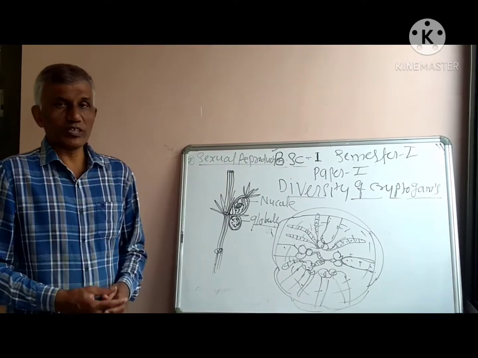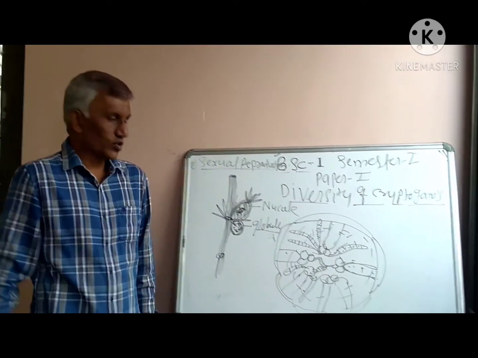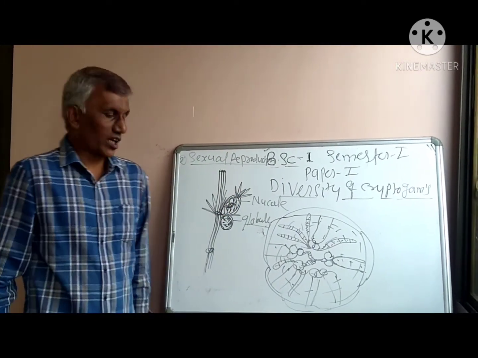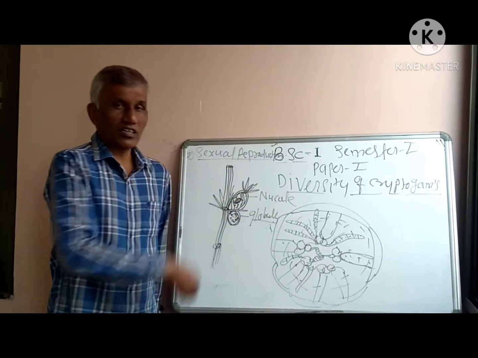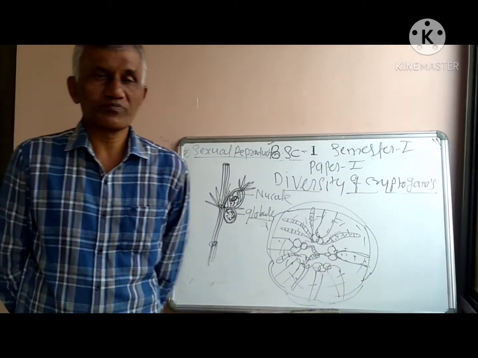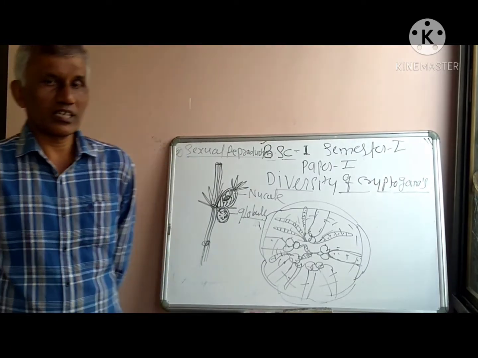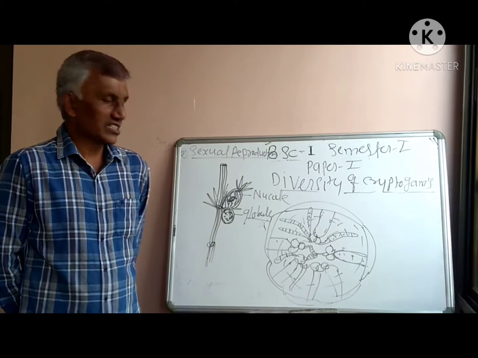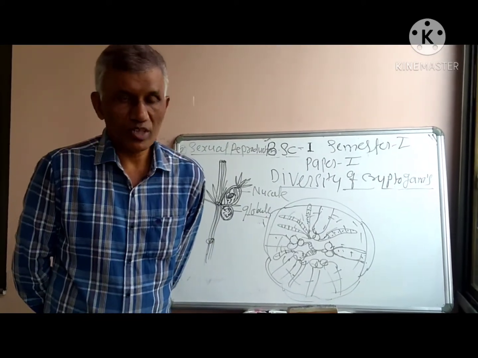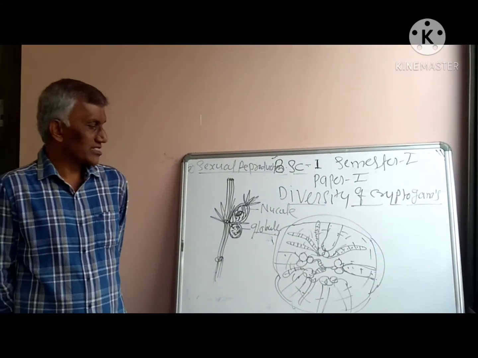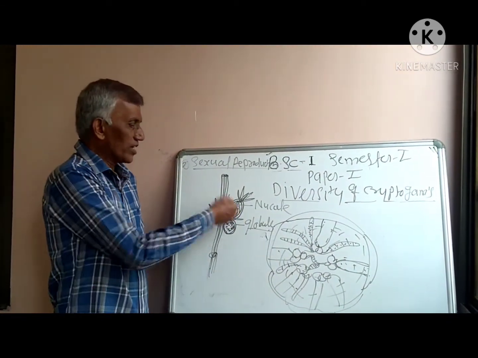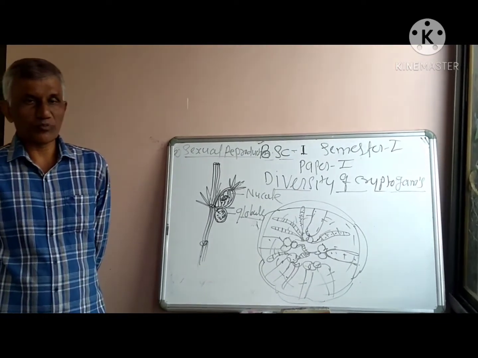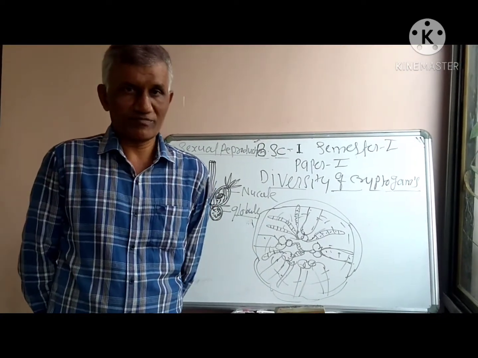So on the maturity of the nucule, a small slit or opening is formed in the corona, through which the motile male gametes that are formed gather at the point of the slit or opening, and a number of male gametes enter. But out of these number of male gametes, any one male gamete unites with the egg, and that process is known as fertilization.